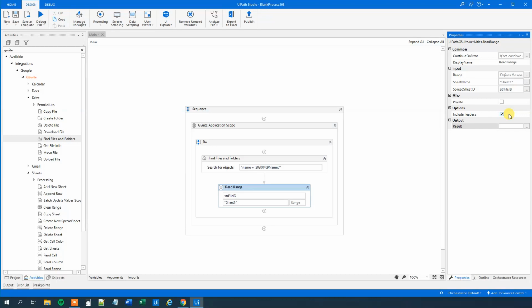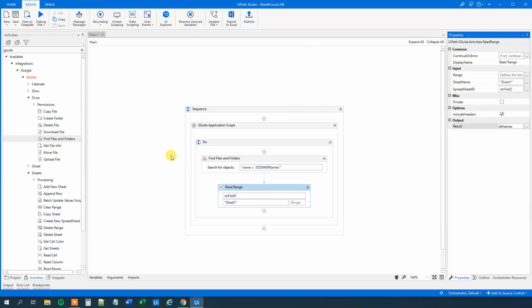Just as we do with all our Excel automation, we will output it to a data table, work with it, and have it back to Excel. And in this video, we want to have it back to Google Sheets. So click Control K, and we can call this DT names. Again, call it whatever you want. So now we read it into a data table.